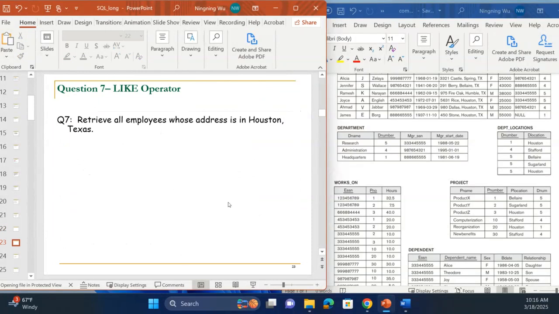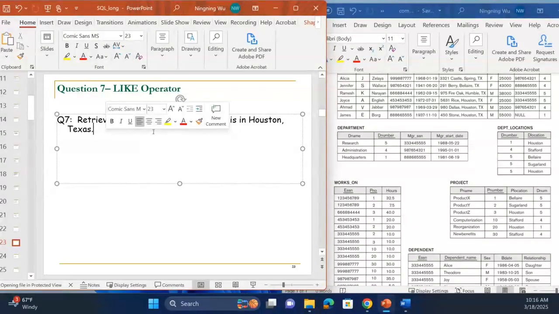So let's see the example here. Retrieve all employees whose address is in Houston, Texas. So here it's only asking for all employees. Usually when it's asking for a person, if we have the person's name, we are going to output that person's name.